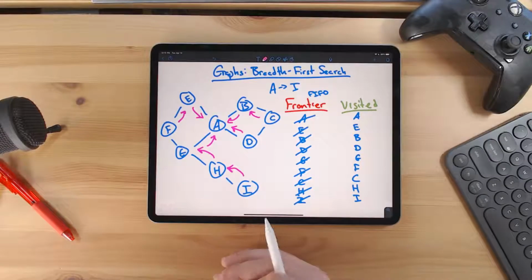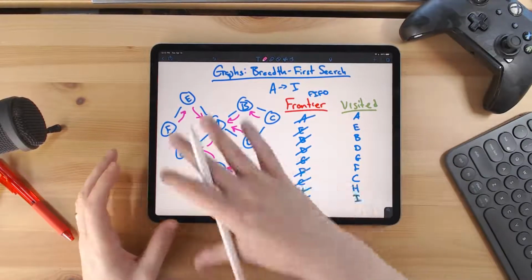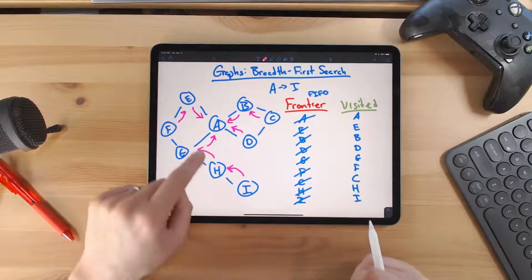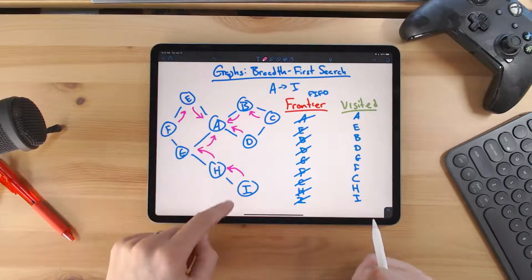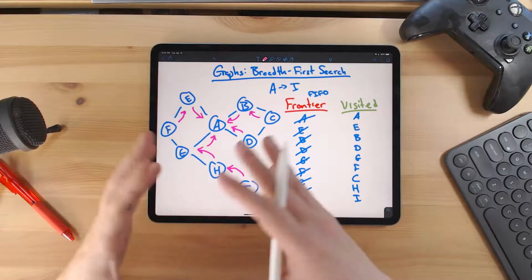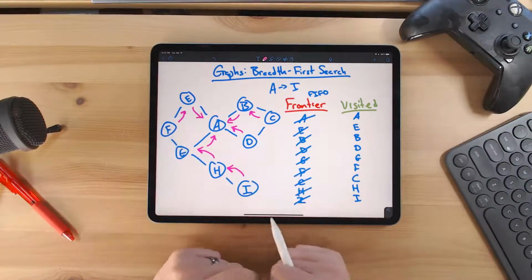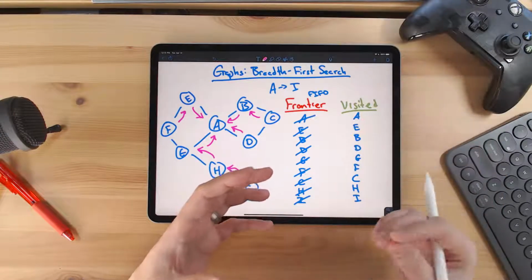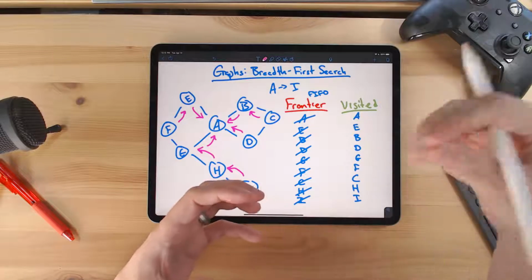In a very similar fashion, we could use this additional data using a breadth first search to answer other questions. If each of the letters here were instead numbers, or these things had values connected to them, we could ask, what's the sum of all of the values contained in this graph? Well, we could keep track of a sum, and as we're exploring and adding things to our visited, we could just continue adding to that sum.